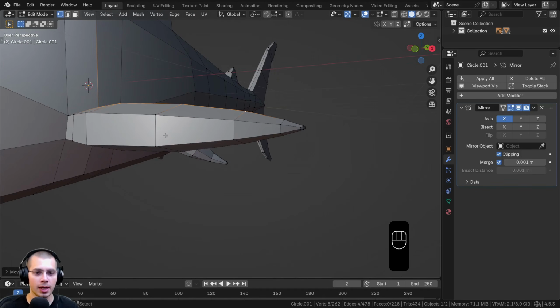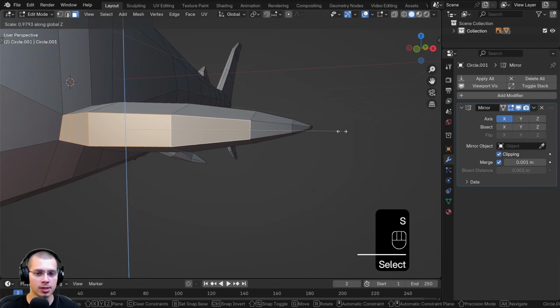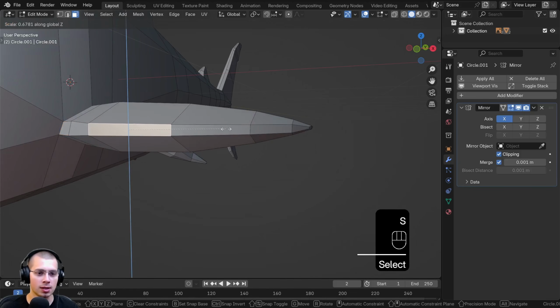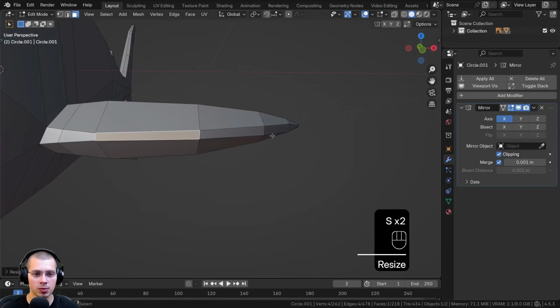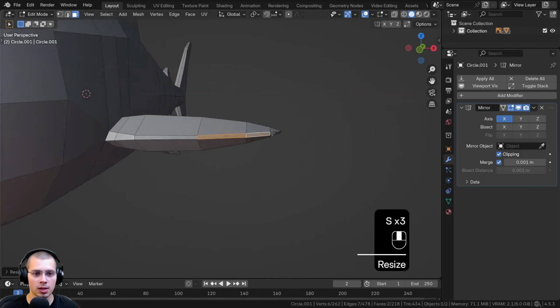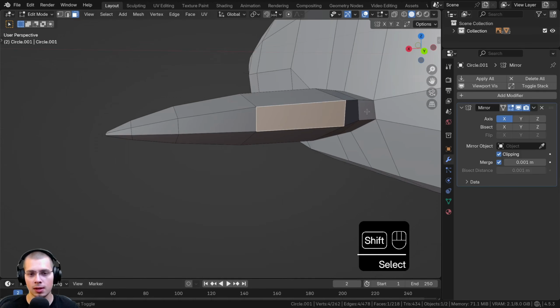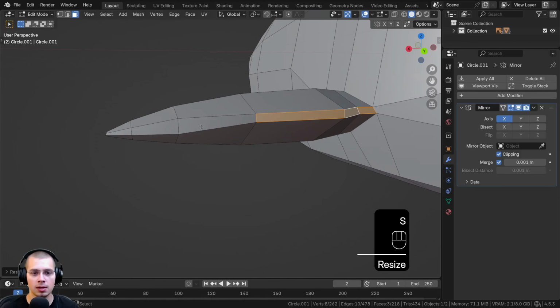Now I also want to scale this way down because it's way too thick. So we'll go to the face select and I'll hold down the shift key and select these faces. And we're going to scale them along the Z axis just to squish that, scale that down. Select this face, we'll scale it along the Z axis. We're just going to squish these faces down so it's a lot more thin. And then the back here, we're going to select this face and this face and this face and also scale this down on the Z axis. Select this face, scale it on the Z axis.